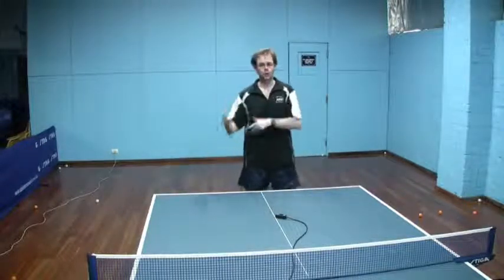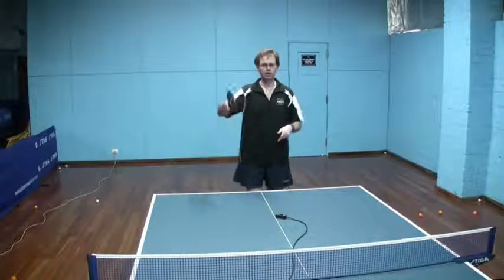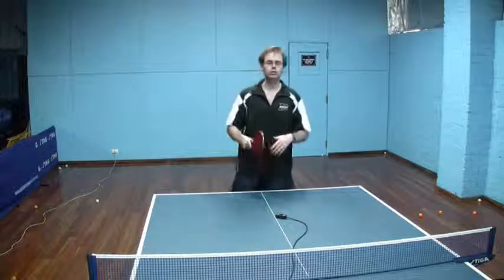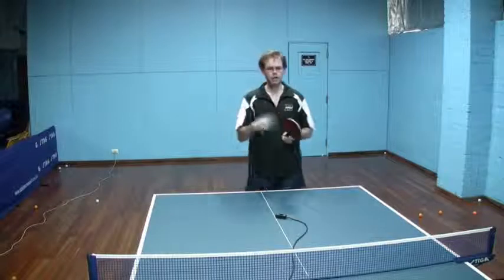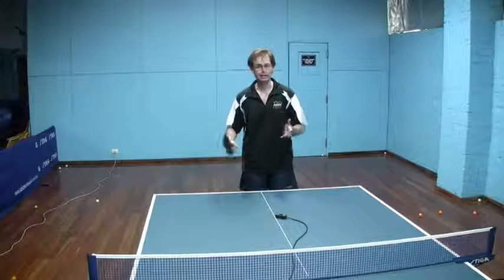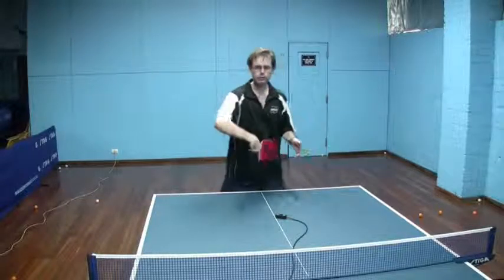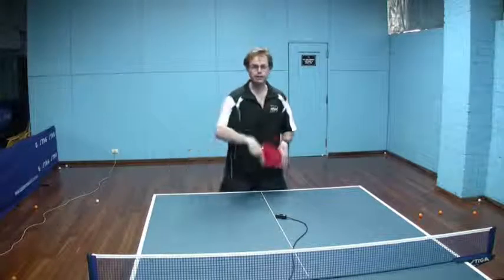But if you're twiddling and trying to get to a heavy forehand grip, or twiddling and trying to get to a heavy backhand grip, or heavy forehand on this side and heavy back on that side, plus trying to twiddle, what you've got is a lot of things going on at once, and a lot of chance of ending up with the bat not quite in the position you expect it to be, thus getting inconsistent results. So if you never twiddle, then you'll probably find, okay, that strange bat angle is going to be okay, because you know what it is.